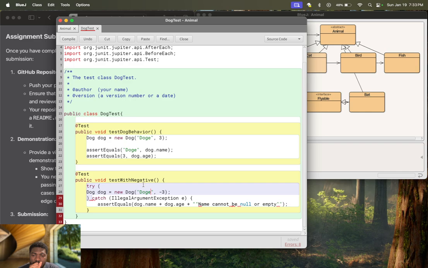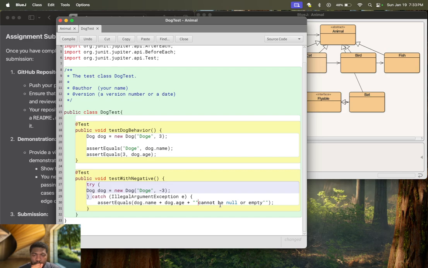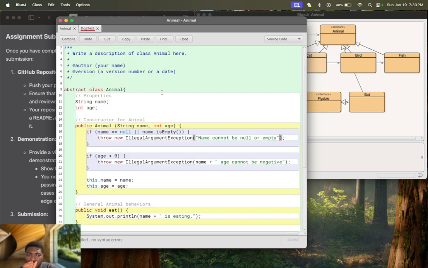So negative is gonna be age. Alright, so that's bad. So age cannot be negative, right? I think it's like this. Let me see. Cannot be negative.